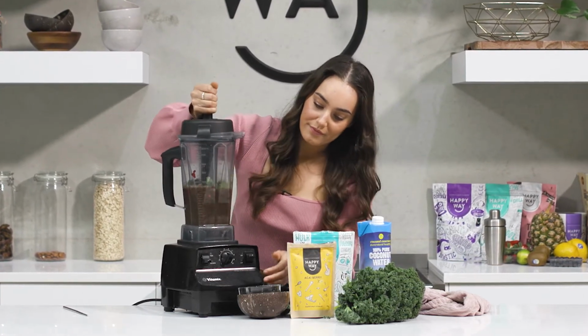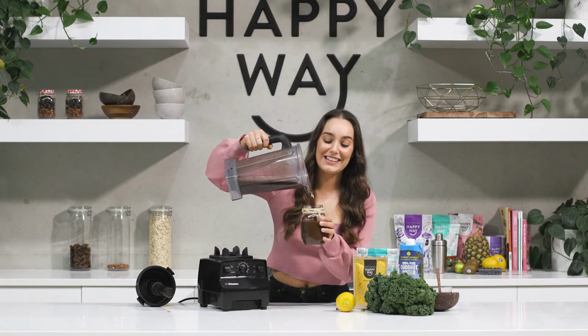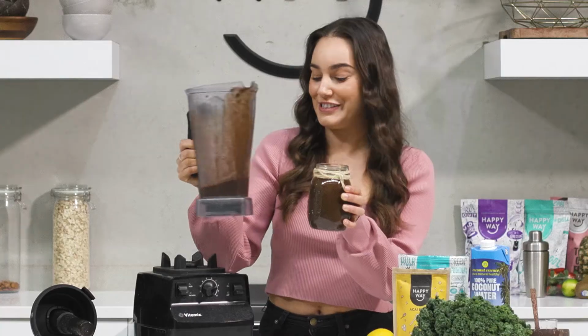Okay, so as you can see, it's not the prettiest juice you'll ever make, but trust me, after a big night of drinking, this is just what your body needs. So I hope this helps curb your hangover.